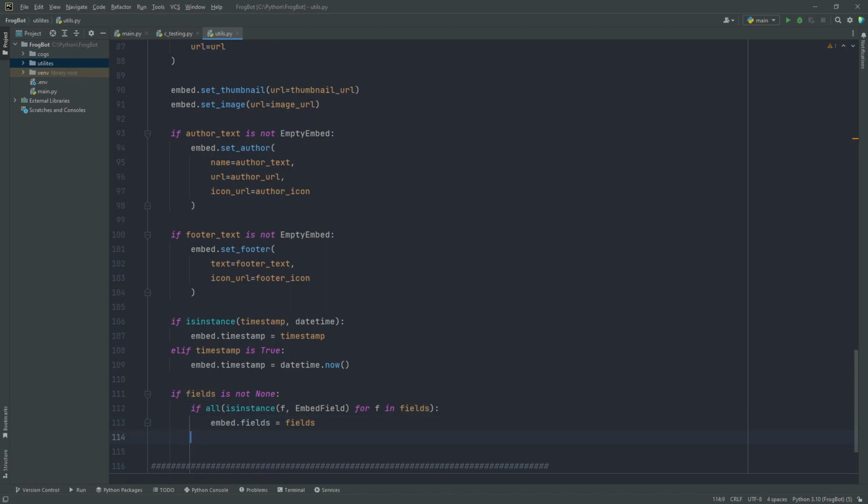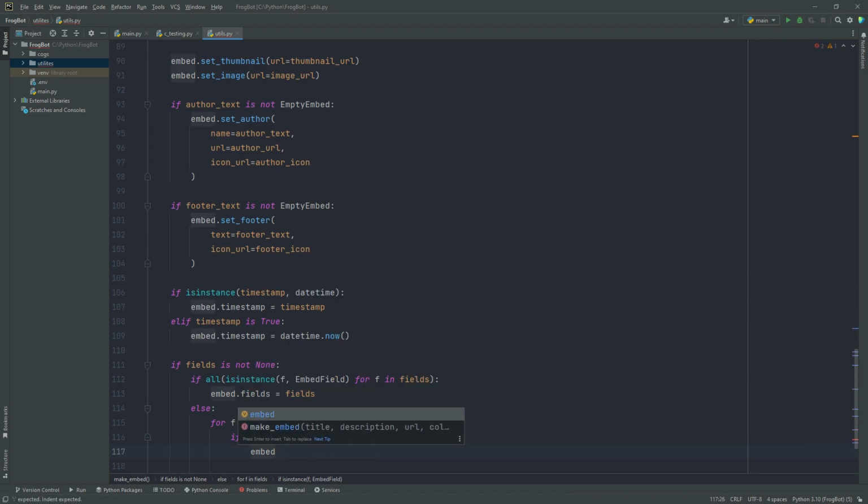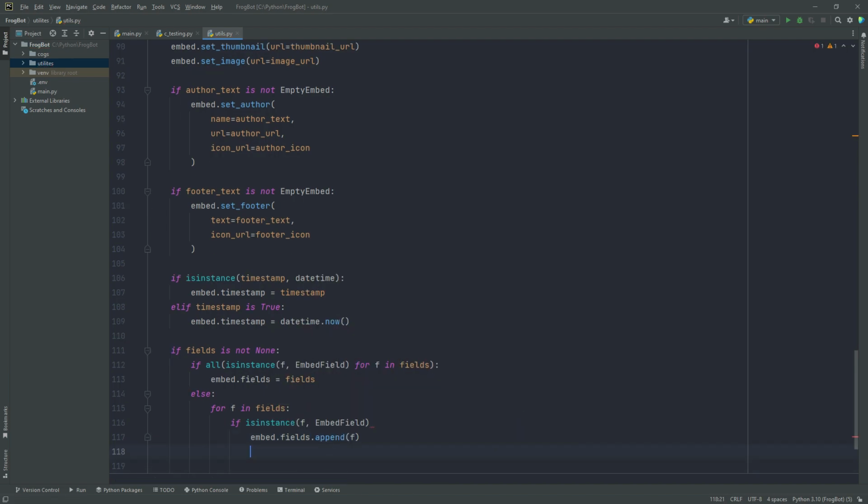Okay, so what if they're not all embed fields? So we're going to need to loop through, and we're going to need to analyze each one. So if the field that we're focusing on is of type embed field, we can just add that directly to the fields. Embed.fields.append f. But what if it's not an embed field? What if it's a tuple?